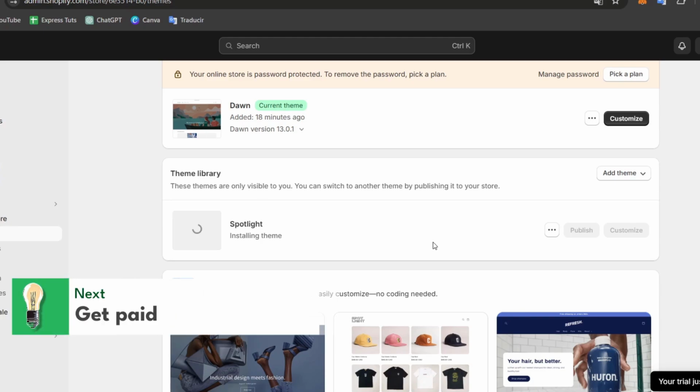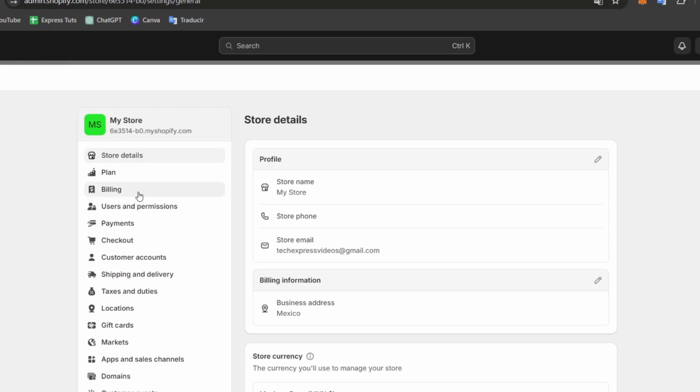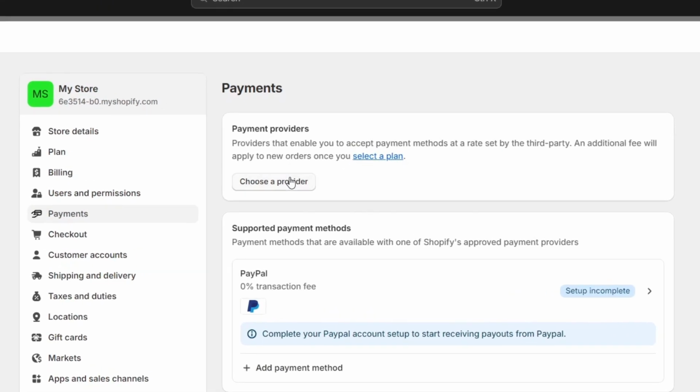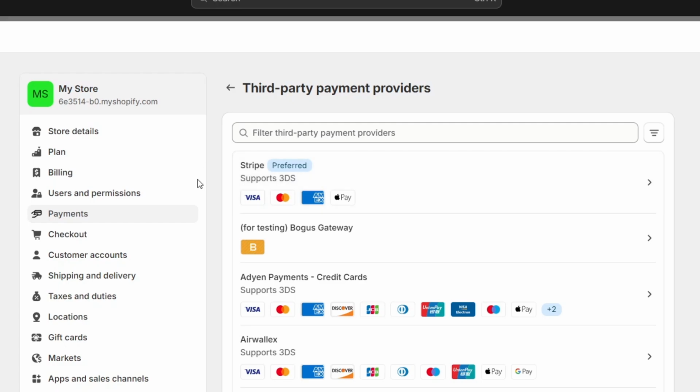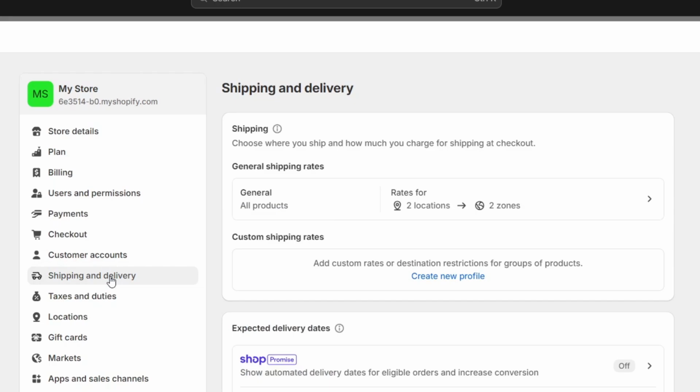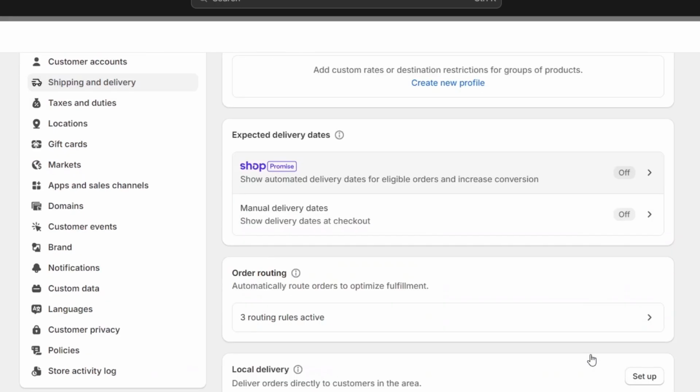And lastly, you want to make sure, of course, to set up payment and shipping. To set up your payment, go to settings and navigate to payment. Here in payment, you want to get started by choosing a provider or Shopify Payments, if you are able to, depending on the country you're currently living in. The same thing with Shopify shipping. Shopify supports various payment gateways like PayPal, Stripe, and Shopify Payments, and for shipping, you can configure all of those elements and gateways by rate zone, based on where you want to ship and how much you want to charge. A very easy way to get started on Shopify.